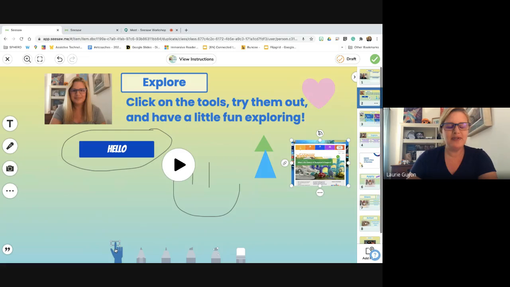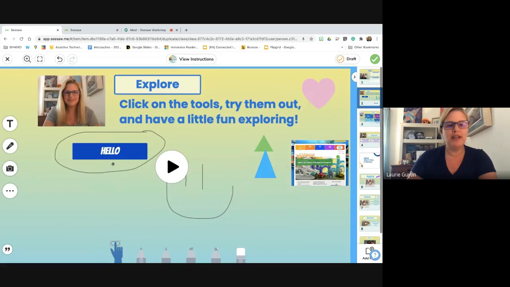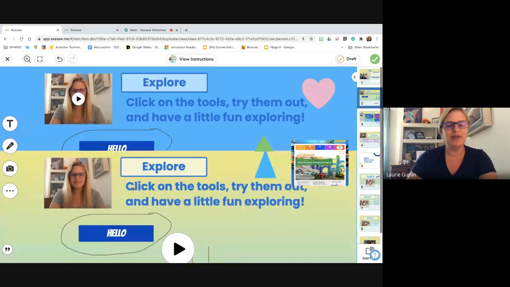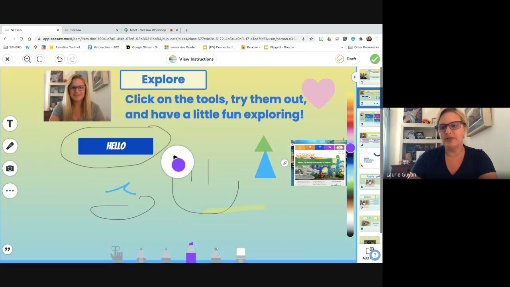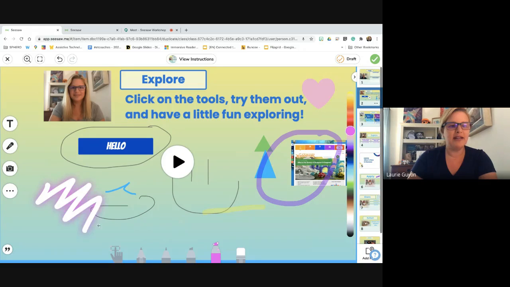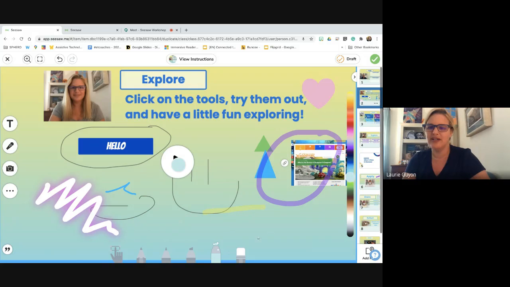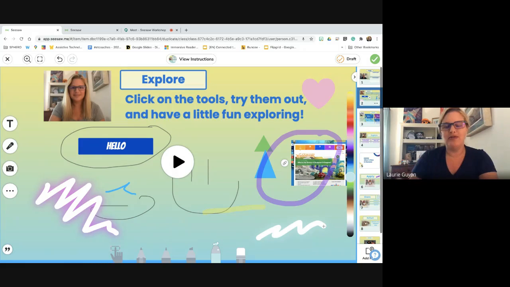At the bottom of your screen, you have the finger one. That's going to allow you to move things around. There's the one I was doing from behind. That's where it changed the color, so it keeps my layer on top of it. I have the pencil. I have the marker. All right, I have a highlighter. And again, I can change the color by clicking over on the left for any of these tools. And then I have the magic pen that does kind of like a cool glow kind of look to it. Again, you can change the color and do it any way you'd like. Okay. All right. So hopefully your screen looks as messy as mine, and we can move on from here.